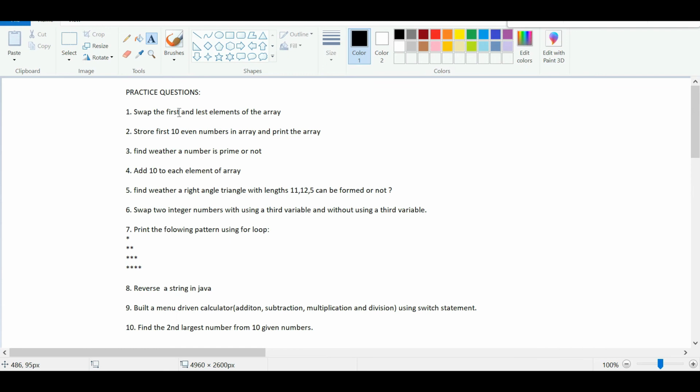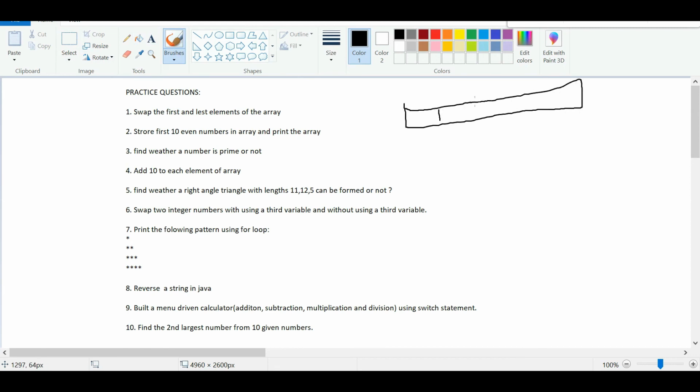Put the value of the last variable in the array in the first one, and now in the last we put the value of the third variable. So this is how you swap. Got some idea? For example, this is an array.